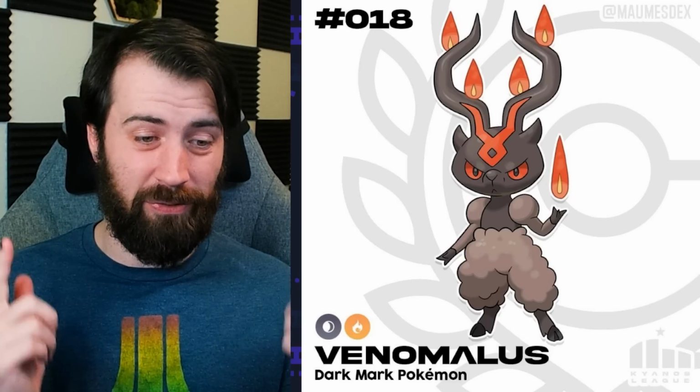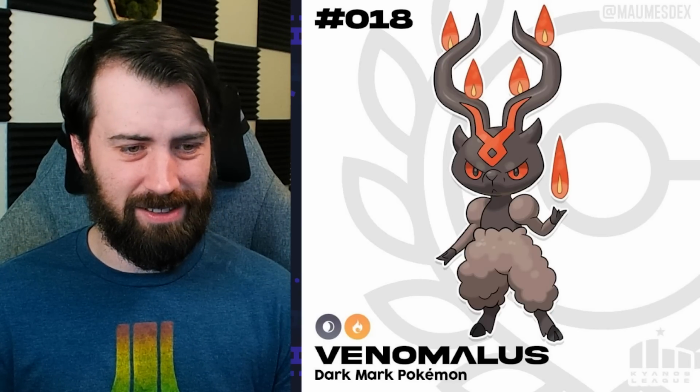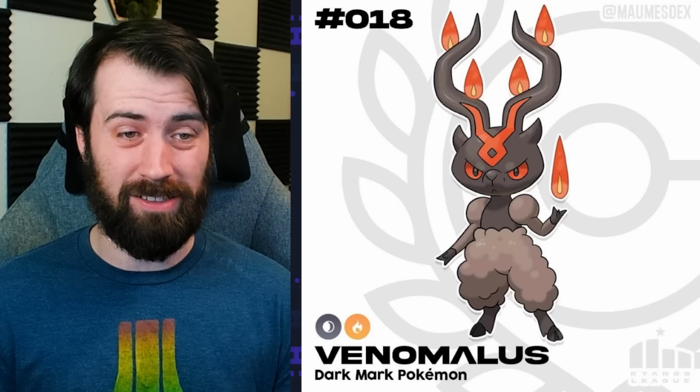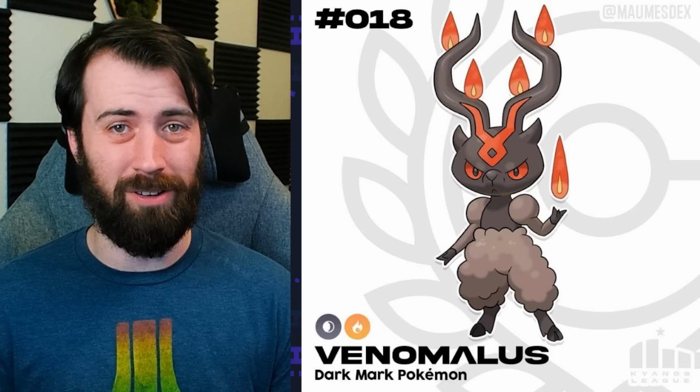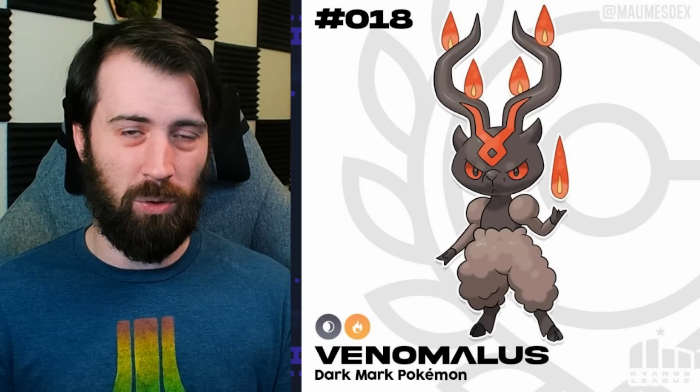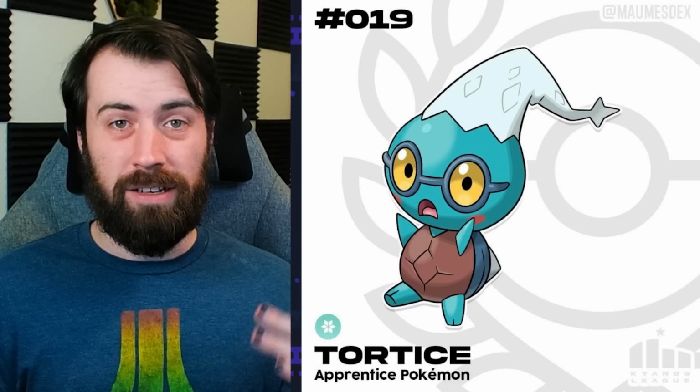Spitefawn evolves into Venomalis. Oh my goodness. The name, I would have thought it would be a poison type, but I like the dark fire type, and this design is really cool. This is the first one I can say 100% I would want on my team. I mean, I have the water starter. Now we need some fire coverage. Next up, we have Tortoise, and this thing is so cute.